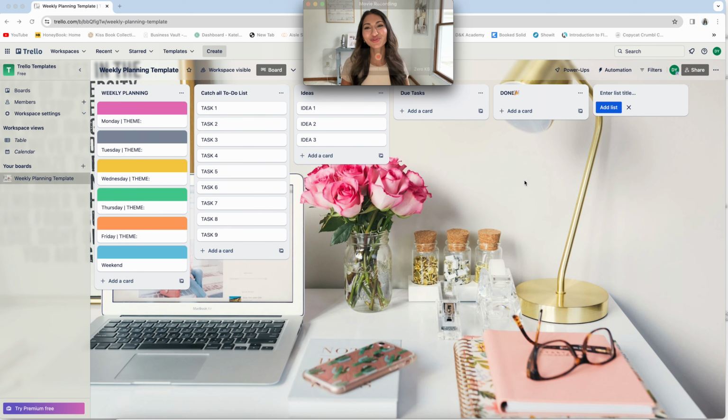Hey guys, okay, so we are back here in Trello and I'm going to walk you through exactly how I take the idea of theme days and incorporate it into an actual weekly planning system and how you can do that in Trello. This exact template right here, you can download it. It's in the description. It's a free download, so go ahead and grab that. And I'm going to walk you through how you can incorporate this into your current workflow if you have not used Trello.